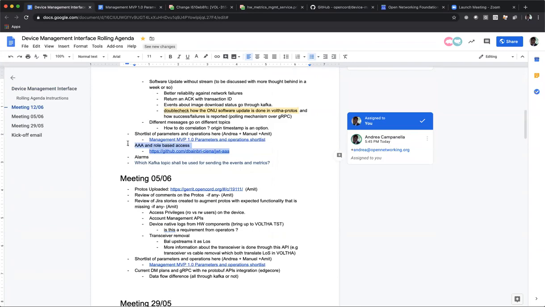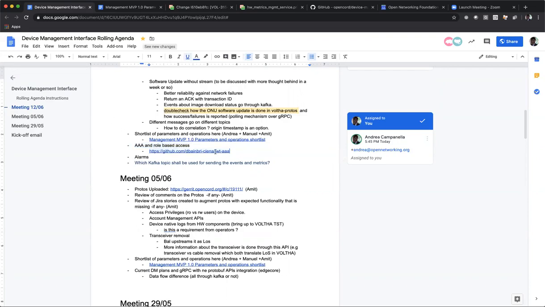So next up, David, I think you could take it better than I do. We discussed authentication and authorization last week, and some role-based access, and David put together an example of how we can extend our protos with that. We can maybe give an overview this week and allow people to give some thought to it for next week, because I do have a hard stop at 6, so in 8 minutes.